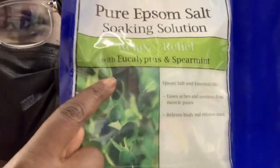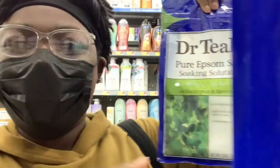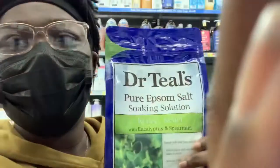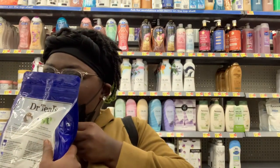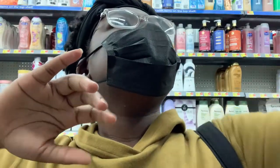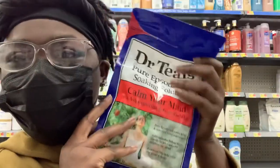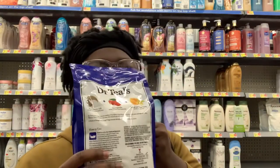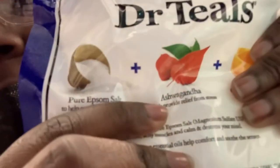This is the first one I'm gonna try to smell — the eucalyptus. I got the candle just like this so when I use this I can just layer it on, like a whole stress relief setup, because you really want to be in the zone. Can you actually smell this? I can't really smell it unless it's really strong. I think I'm gonna get this one. That's the vitamin one that's on TikTok. Okay, I need to get out of here, I don't need to be doing too much.